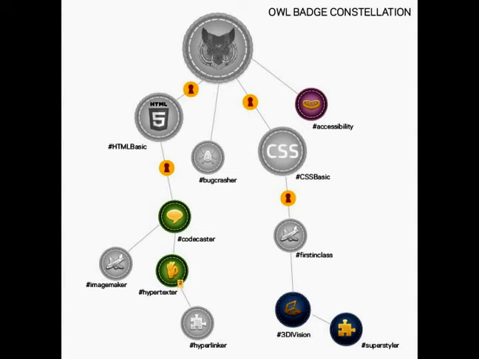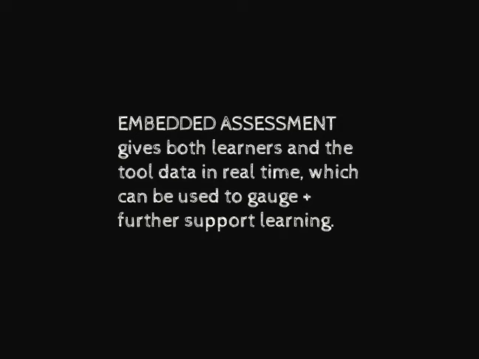Let's take a step back, because I did just imply a few things when I gave the Paragraph Maker badge example. What I'm talking about with Thimble is what's called Embedded Assessment. Embedded Assessment is any assessment given to a learner during their learning process. This kind of assessment gives both learners and the tool data in real time, which can be used to gauge and further support learning. Embedded assessments are different from typical assessments such as quizzes or tests, because typical assessments focus mainly on what a learner knows now, whereas embedded assessments allow for tools, learners, and peers to gauge what learners know and how they use that knowledge in action in the exact moment that they're making the WebMaker project.